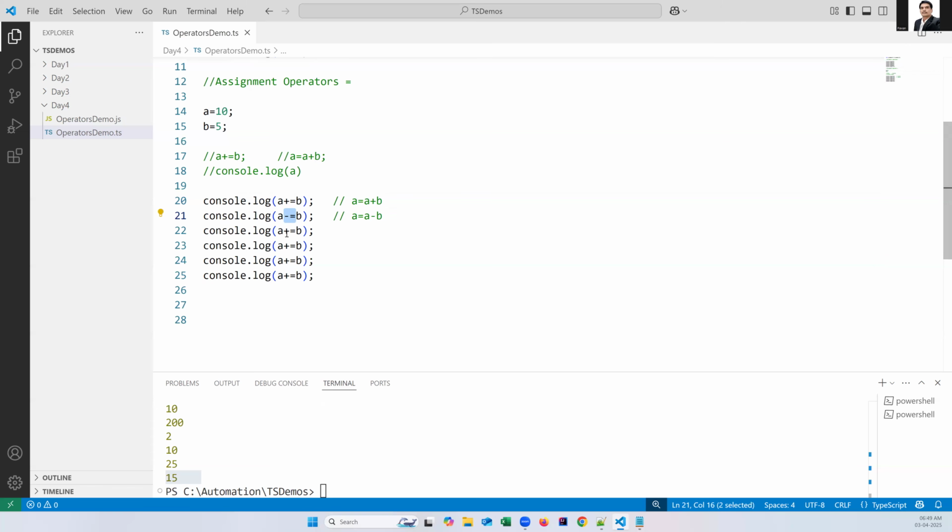Similarly, a *= b is exactly equal to a = a * b. And this is a /= b, which is again division, equal to a = a / b. And this is modulo division, a %= b, exactly equal to a = a % b.